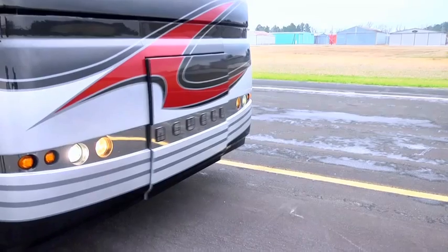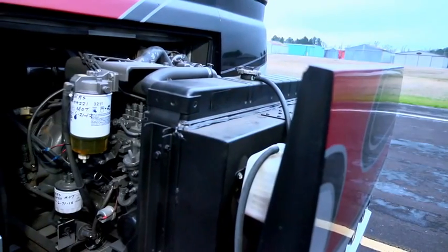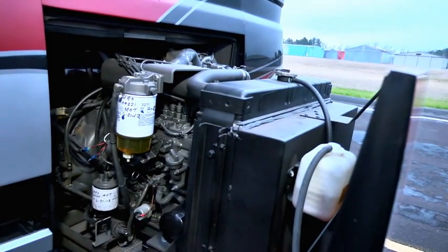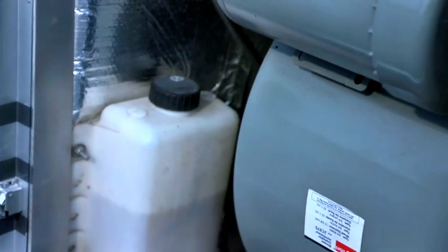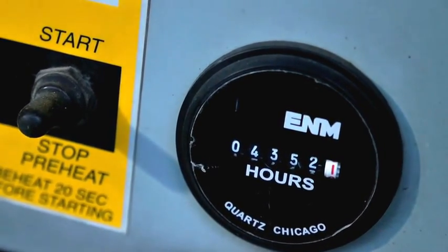Here in the front of the bus, the PowerTech generator is mounted on a pneumatic slide. This is a 20-kW turbocharged diesel generator mounted on hydraulic pads for vibration dampening. It powers everything in this bus at one time — there's not enough equipment inside to exceed the power that this generator will put out.